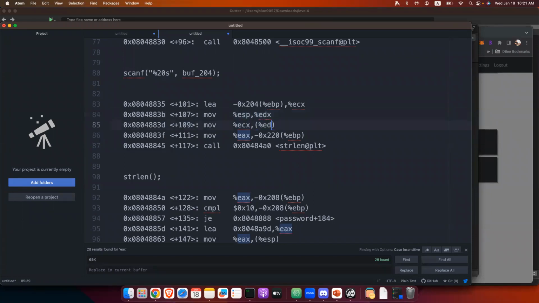So now we need to read this as ESP; it was EDX, but we overwrite the EDX value with ESP. So this line actually stores our first argument to string length. And then that EDX comes from LEA of EBP minus 204, the buffer that we are using. So it gets the length of the buffer.